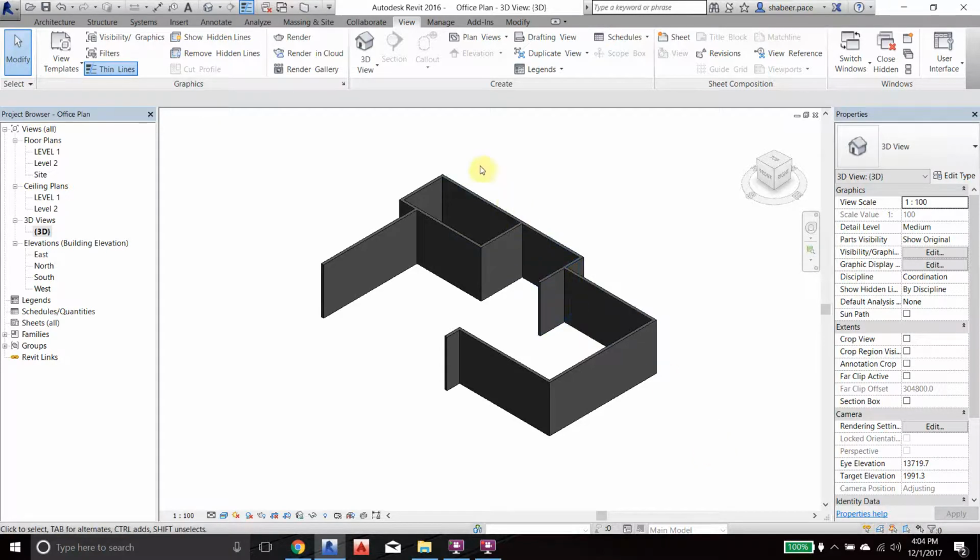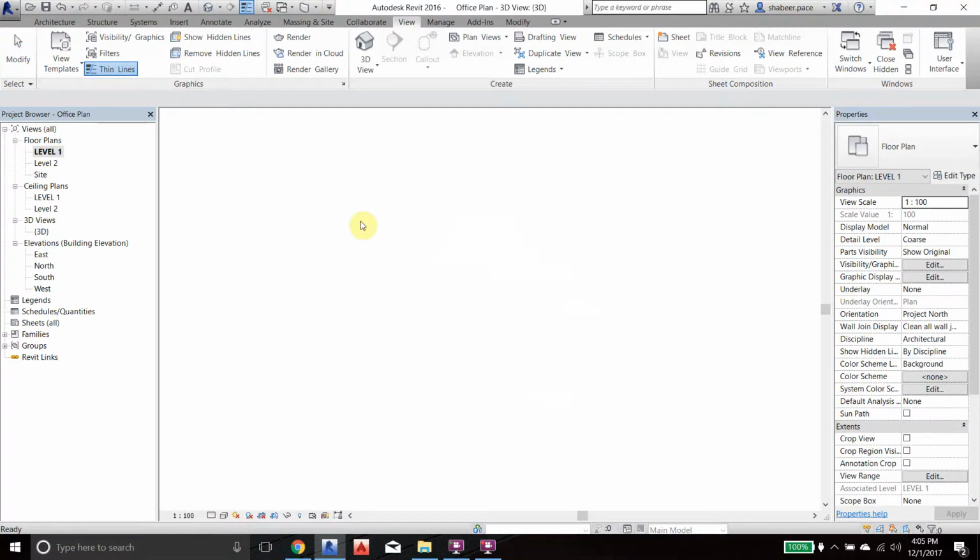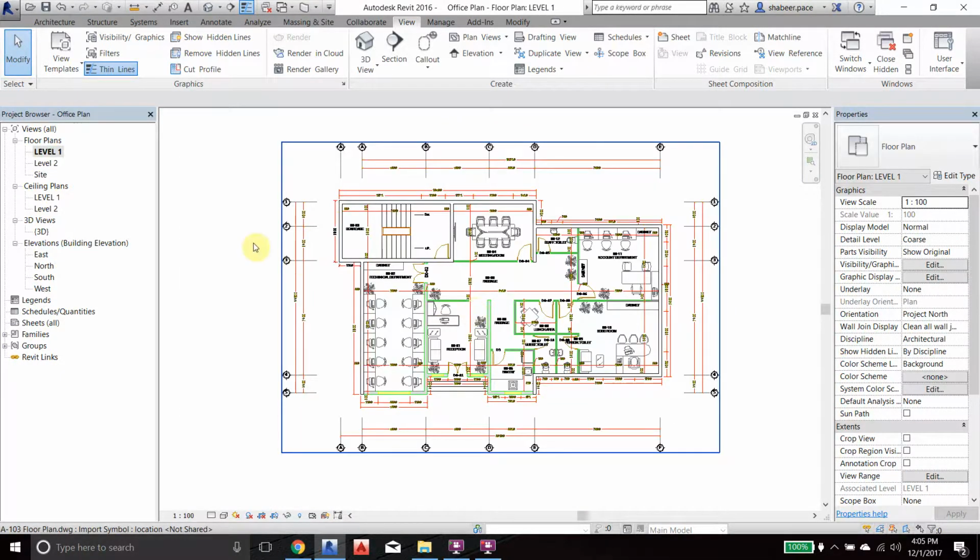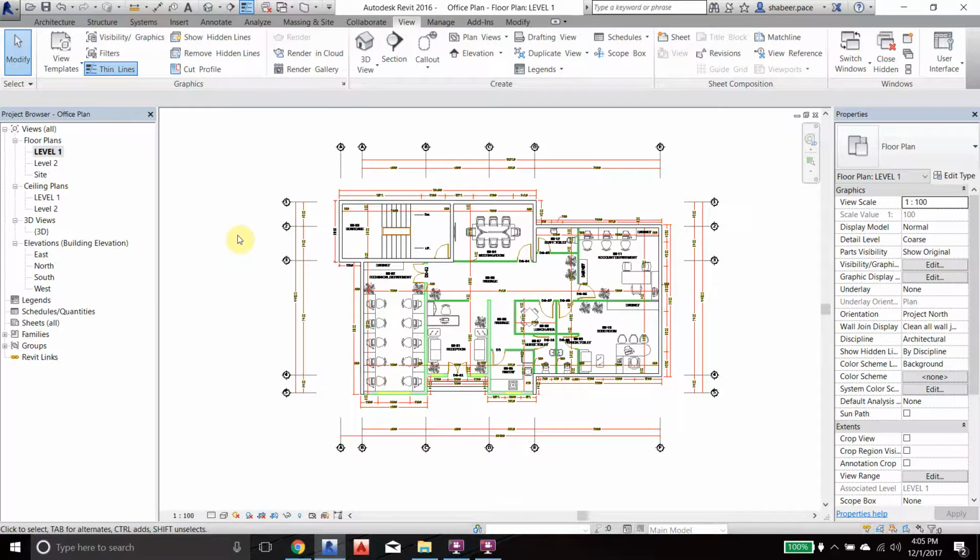Okay. Now my question is, if I turn off this AutoCAD drawing in the 3D, is it going to appear in the level drawing or no? In level 1, it will be there. Yeah. Why? Because you just closed it in 3D, not in the plan. In Revit, any changes are in the view properties, so in plans it will go in plan, in ceiling, it will go in ceiling.